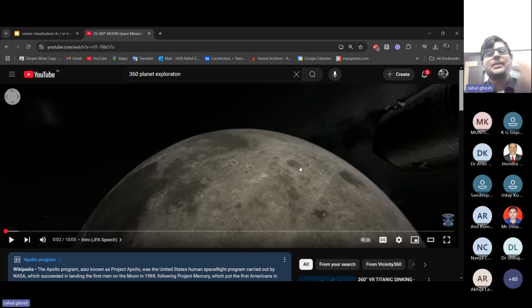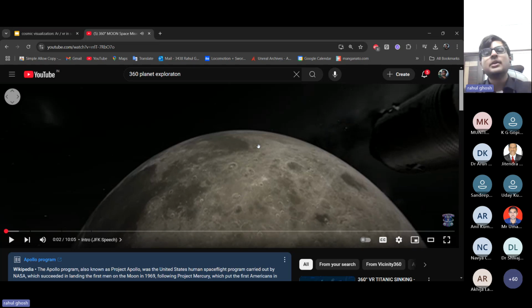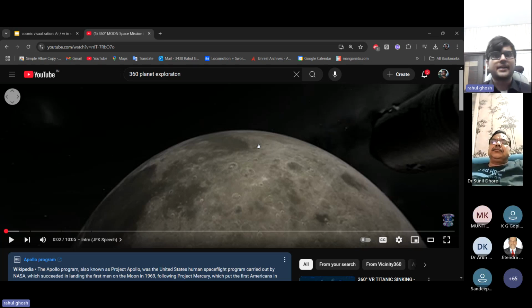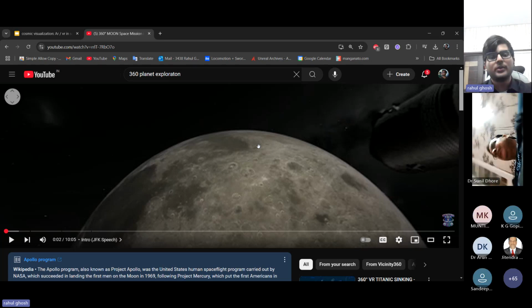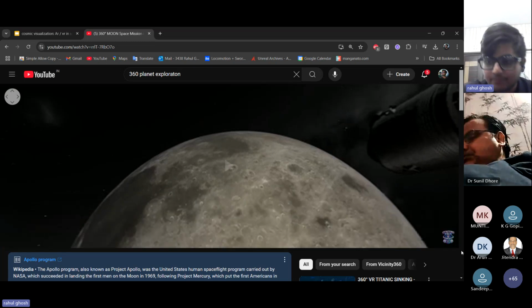You can imagine the applications and the value of such immense simulation and how they can be applied for training astronauts. This is the moon. We have more information about the moon, but suppose we want to simulate an extraterrestrial planet we have not visited yet. That is also possible, and I'll show you that in a while as well.